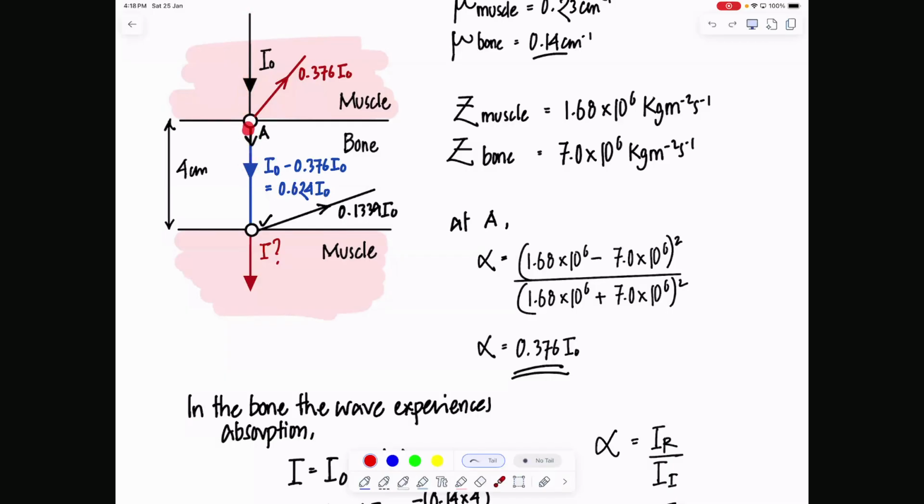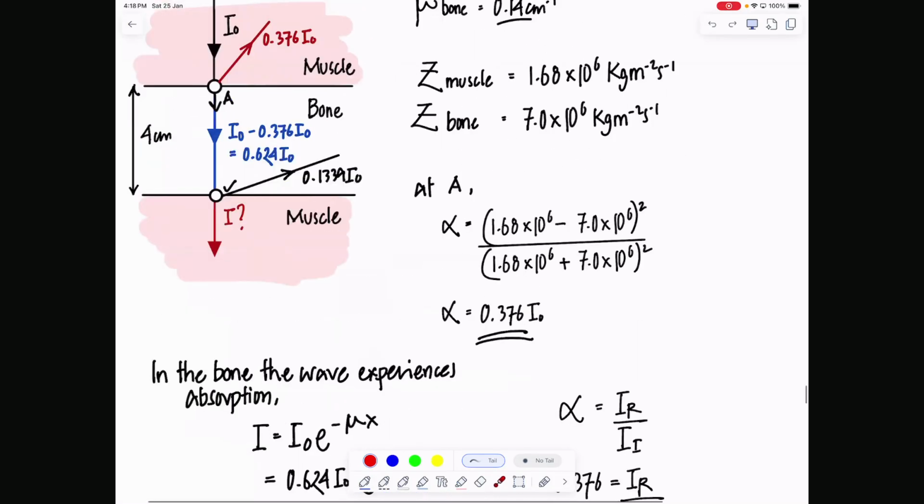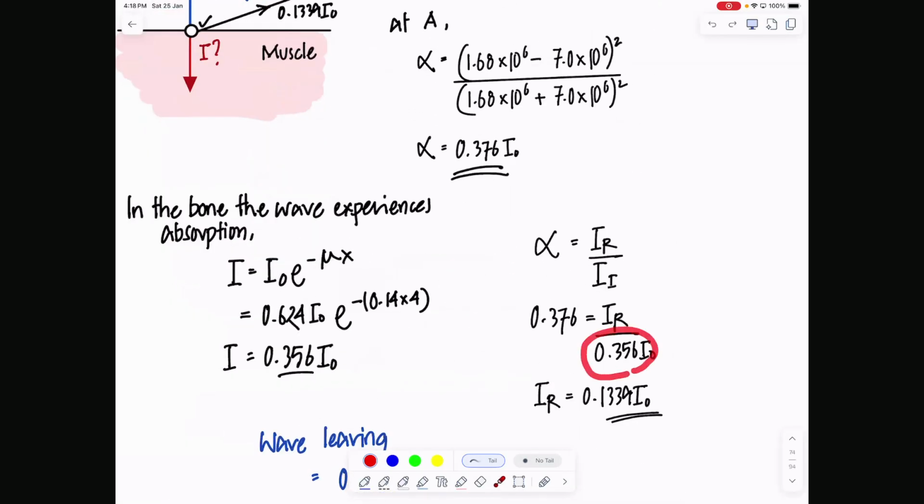Of the 62.4 that enters, will it make all the way through, or will it decrease? Decrease. To find that decrease, we use the absorption equation. So of the 62.4% that entered, how much actually makes its way to the other side? Only 35.6%, right? Now, of that 35.6%, how much will get reflected as well? The same factor, right? So we did that. Eventually, this is what gets reflected. But wasn't this supposed to move out? Remember that this was supposed to be the one that came out. Of that, if this gets reflected, how much actually makes its way out? Yes, that's what you did here.